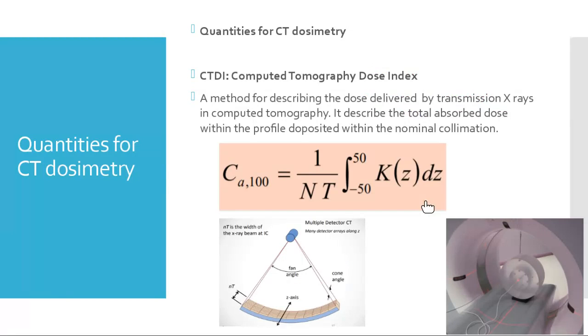I will not go through the physics. It is the middle of the day and it is hard to speak about equations. But in general, this is how we can measure CTDI. This is the radiation exposure using a specific phantom to get one slice. When we speak about CTDI, we are speaking about radiation dose per slice: CTDI volume, CTDI weighted, CTDI 100. When we speak about DLP, we speak about the radiation dose per procedure. So we have two kinds of descriptors, per slice and per procedure.